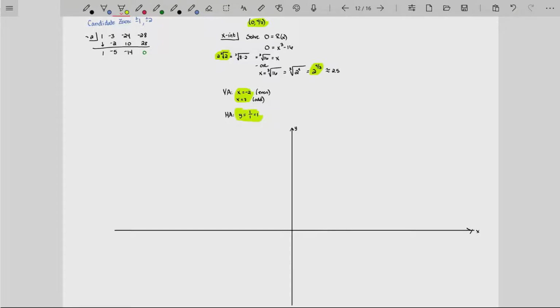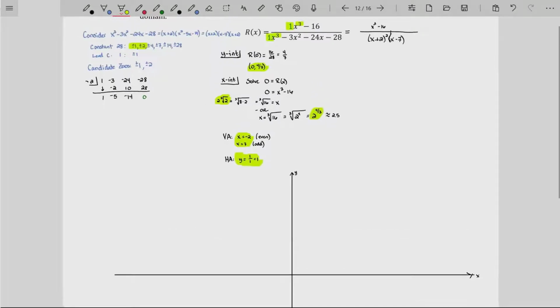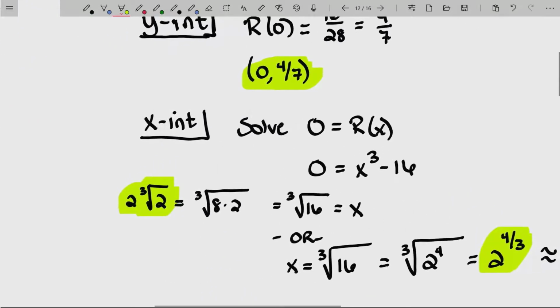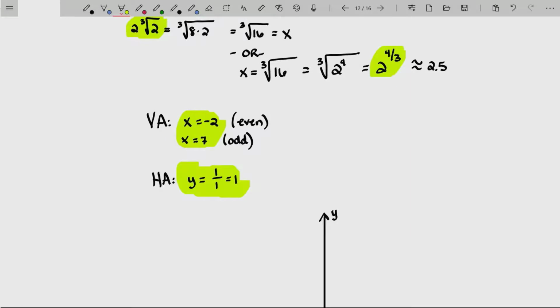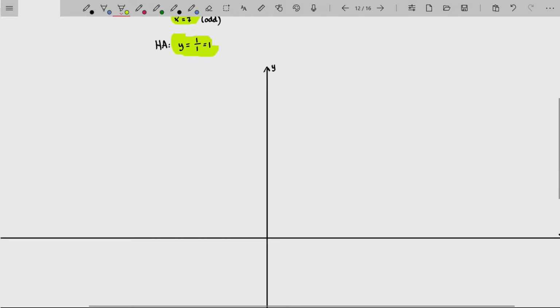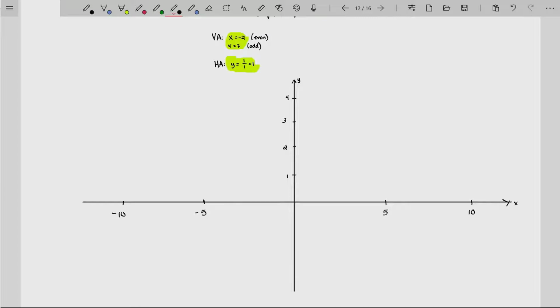And finally, this guy right here, the horizontal asymptote at y equals 1. Well, we had a y value we mentioned earlier, (0, 4/7). So we thought, okay, well, maybe a scale from 0 to 2 on the y-axis would be fine. And now we see we also need to draw the line y equals 1. So I might actually scale my y-axis to go from 0 to 4, just to give myself enough room to see if there's a graph above that height of 1, which there will be. So I'm going to pause the video and label my axes. Notice I didn't label every single point along the x-axis. I just labeled enough to kind of get things started.